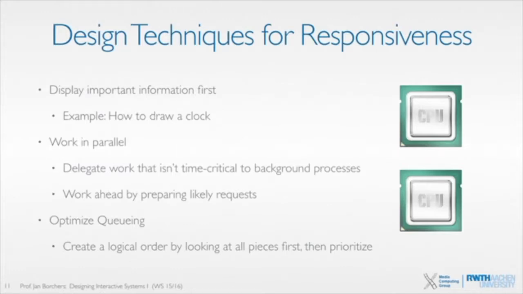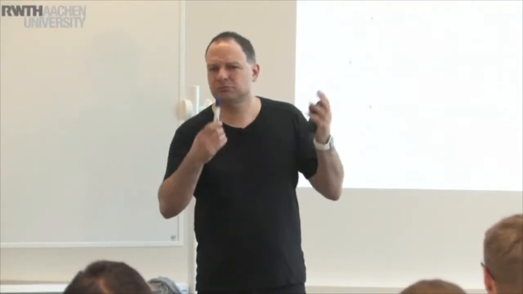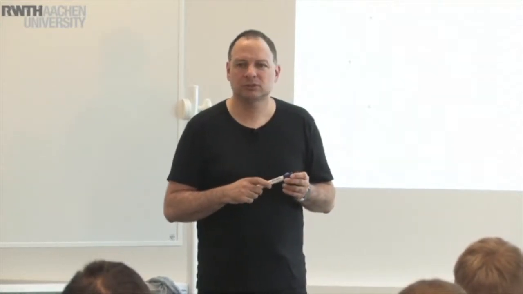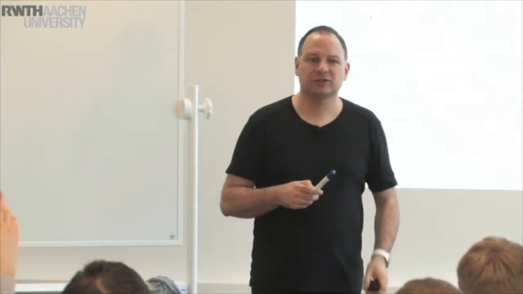These are more tricky, maybe. One of the things is display important information first. Back in the Stone Age of computing, when the X Windows system came out, there was a little tool on there that was called X Clock, which showed you a little analog clock on the screen. And I'm going to talk about this more in DIS2 next semester, so come back. But the X Windows system had one particular thing that was unique about it. Does anybody happen to know, because you tried it out? Does that ring a bell, X Windows system? No? If you're using Linux, you're still running some kind of variant of it, yeah?